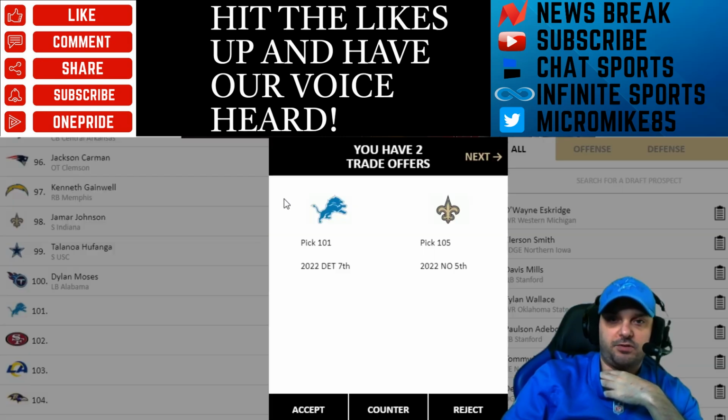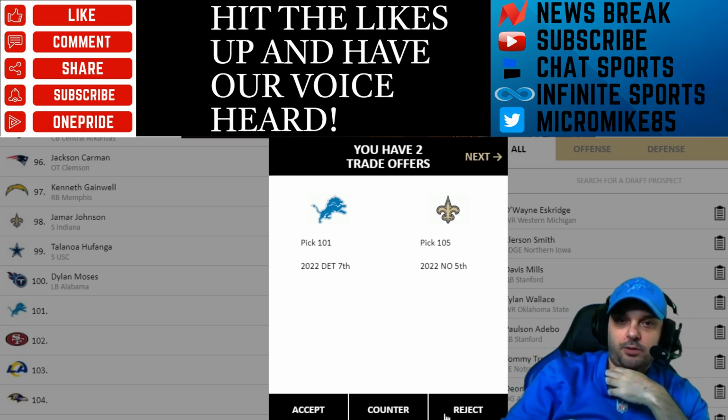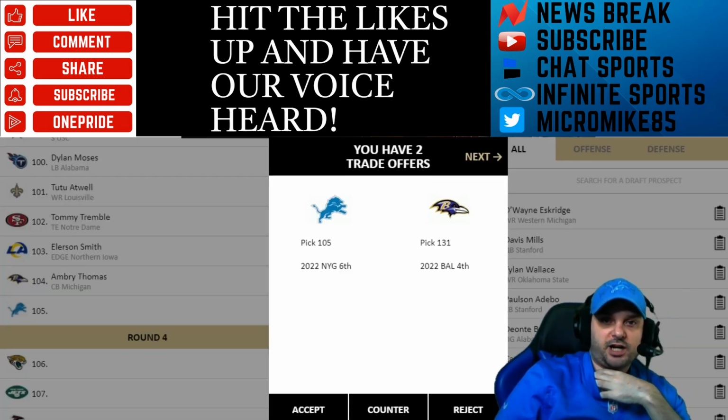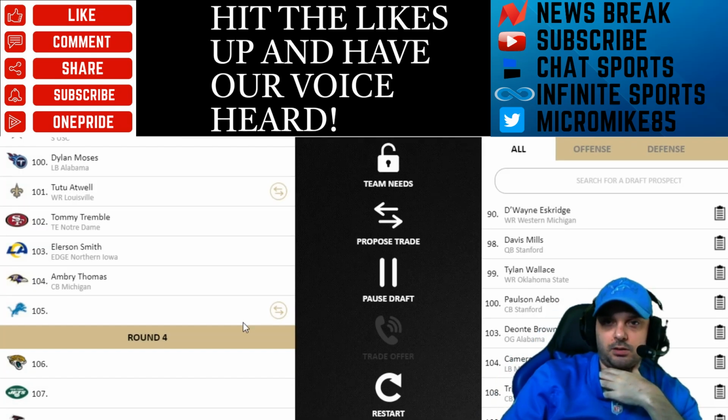Now we got our safety position filled out. 105 and a fifth for 102 and a seventh. I accept that if, let's see what they got here. Dang. Moving that far back, though. Let's accept this trade. We're just moving a couple back, and we'll pick up a next year's draft pick. We're going to go ahead and just reject these. Let's make our pick here.